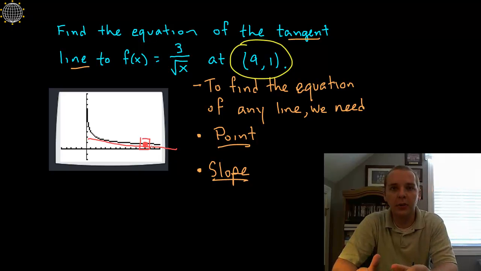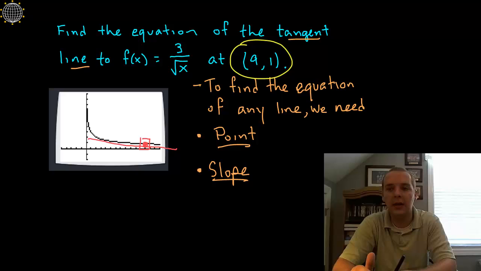Well, remember the tangent line has the same slope as the curve at that point. So now how do we find the slope of curves? Well, that's what we've been studying in calculus. Derivatives tell us the slope of a curve at a particular point. So a good 60-70% of this problem actually doesn't have anything to do immediately with tangent lines. It has to do with finding a derivative of a function to get the tangent line's slope. So let's take a minute and do that.